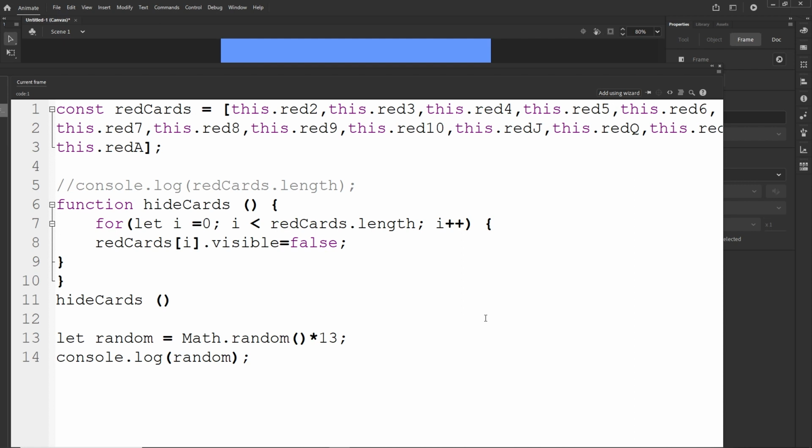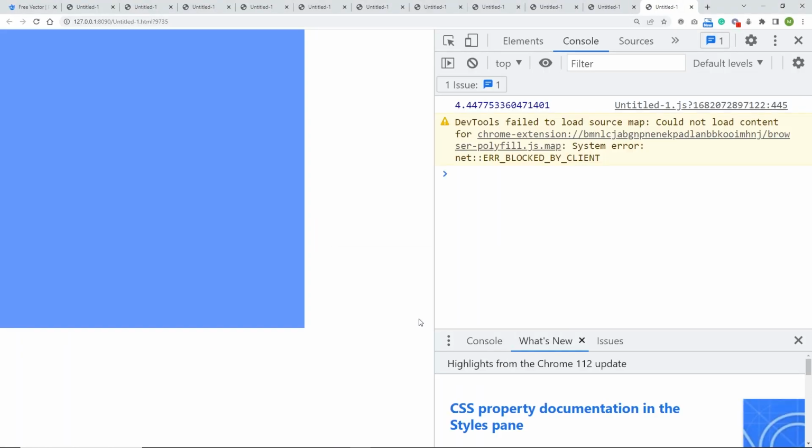Alright, and now I'm going to multiply this by 13. Later on I will change this to the red cards length, which is also 13, but for now I would like to make this a little bit easier for you visually. And right now I will hit Ctrl Enter and F12. Basically, if we multiply this by 13, it means that if the initial number is 0.000 something, for example, and you multiply it by 13, it is still going to be 0 point something.